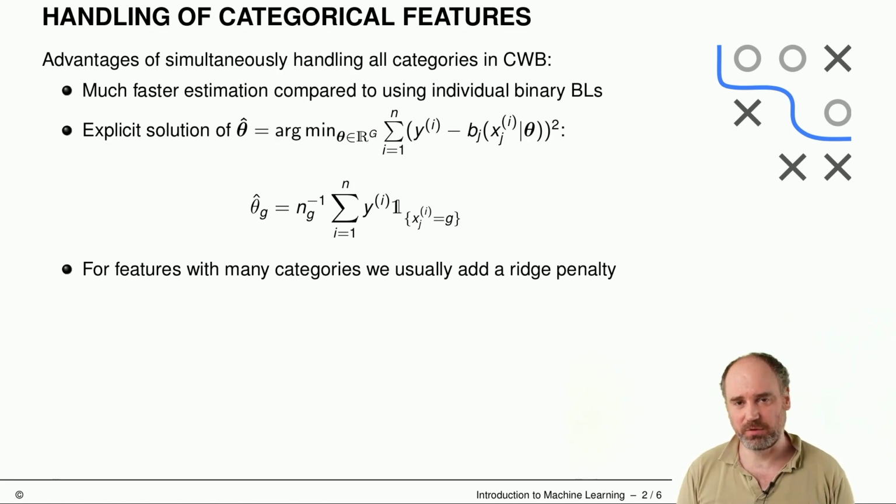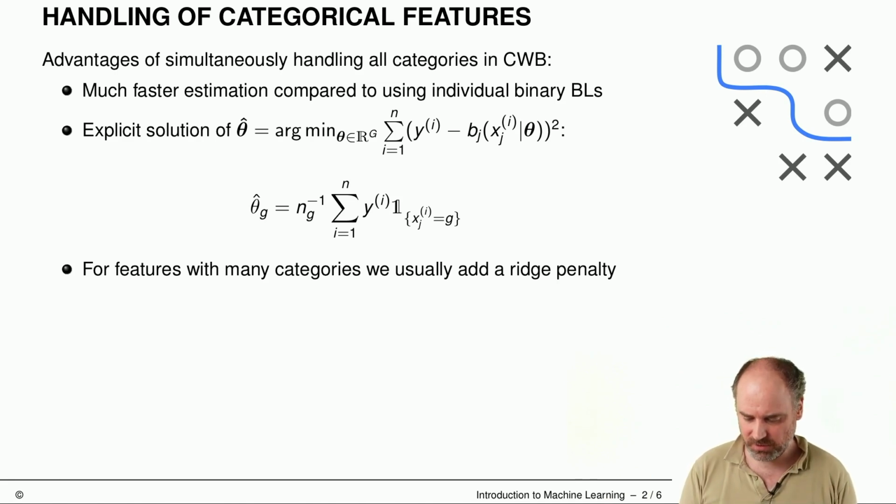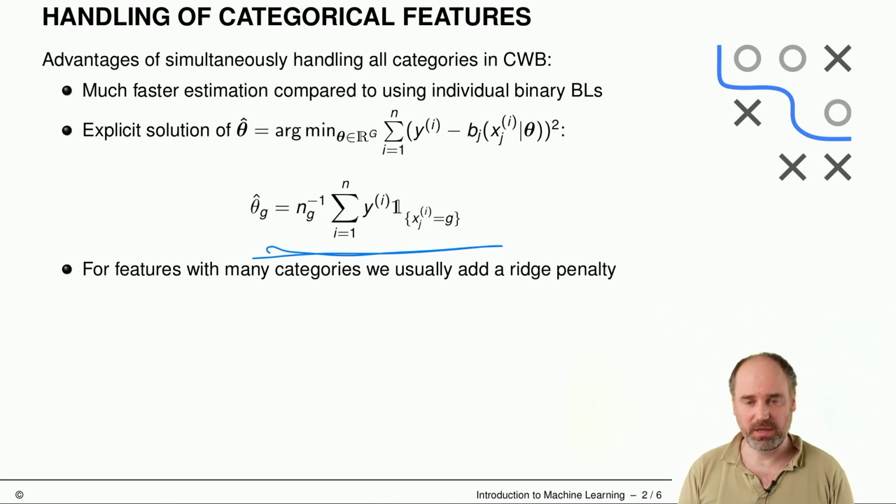If there's a categorical feature with a lot of categories, we would add in capital G base learners. We have to iterate over all of them, kind of bookkeep over them. This is much faster. We also can directly estimate their parameters, because what we're basically doing is just summing up the outcomes for that category and then using the average value. You can explicitly write down the solution for these. I guess we have to be a little bit careful here, because I'm not sure whether I should have put y_i here. In the boosting algorithm, that's going to be the vector of pseudo-residuals, so I guess we could have also put an r here.